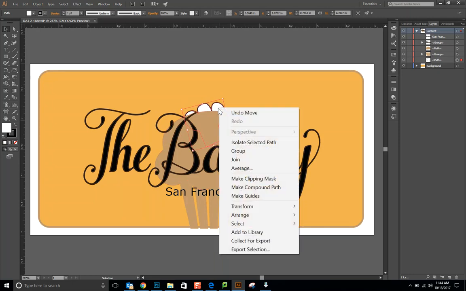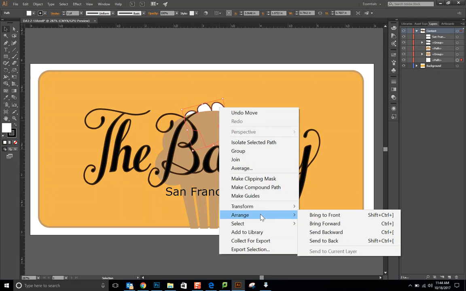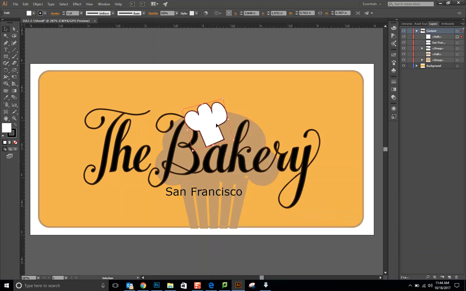And if you right click on that, because it's behind mine, you can go down to arrange and then bring to front. So now it's in the front, and you can play around with where you want it to be and how you want it to be and the size.